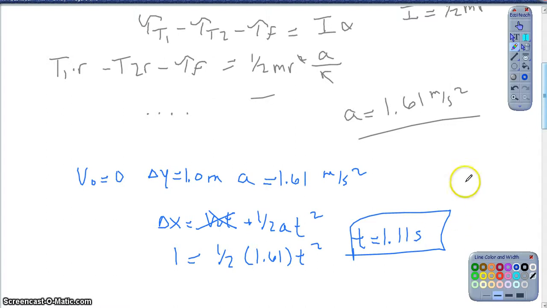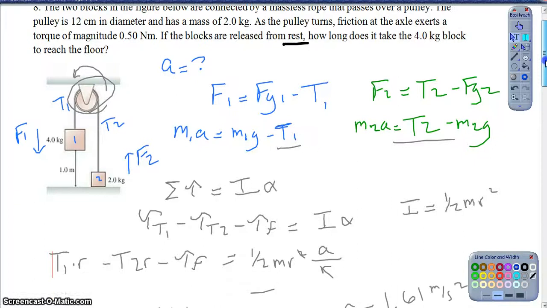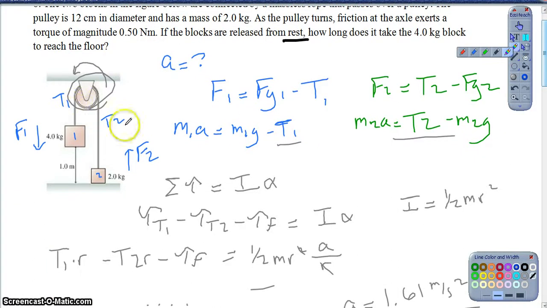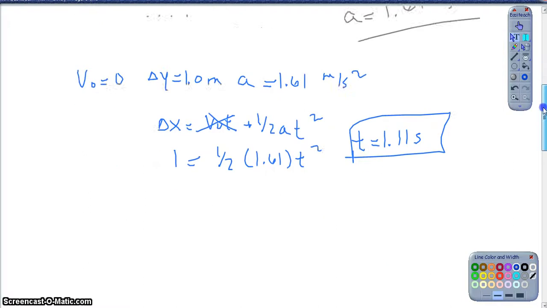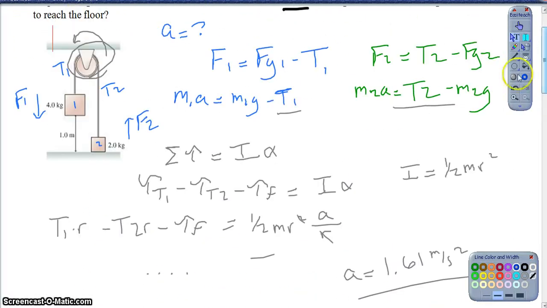So again, hopefully you're okay with the setup on this problem. It is definitely a very important problem to be comfortable setting up. Again, we've done these type of problems before. The only difference is when there is a massed pulley, when it is not massless, when there is a mass applied, you need to make sure you also set up the net torque for the pulley as well, and you keep the two tensions separate. But anyway, working through this problem, again, it is a big one, so if you have any trouble with this at all, come find me, let me know so I can help you out with it. But otherwise, hopefully you guys are starting to get more comfortable with this one.